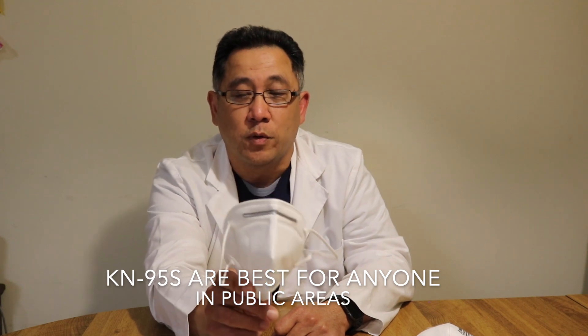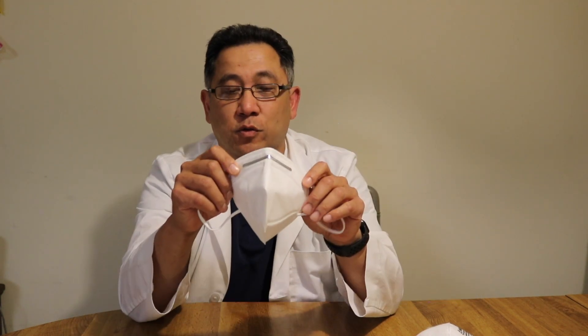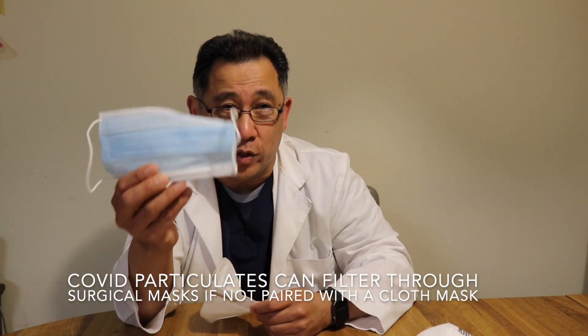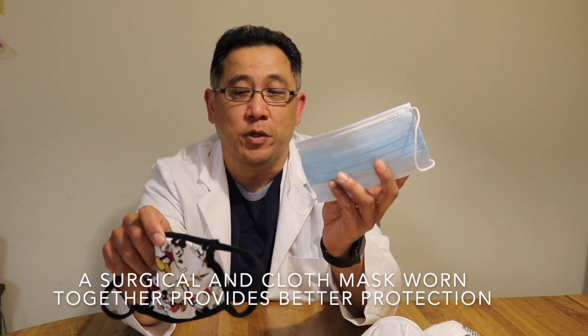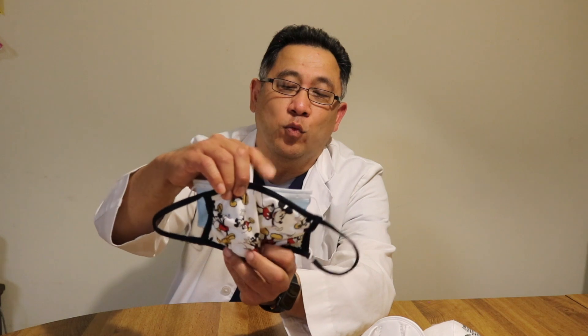If you're walking out in the community, the KN95 is what I wear at all times, and it is what's most useful because if not everyone is wearing a mask, this is the only mask that protects you to an adequate level. COVID particles are so small they can filter through a normal mask. Any mask is better than none, but if you want to stay safe, the KN95 is the safest mask to wear. The surgical mask and the cloth mask do provide protection, especially if everyone around you is also wearing a mask. Studies have shown that wearing both provides better protection — you wear the surgical mask first and put the cloth mask over it, because the surgical mask provides a better filtration rate and the cloth mask provides closer contact to your face, pulling the surgical mask for a better closure around your face.